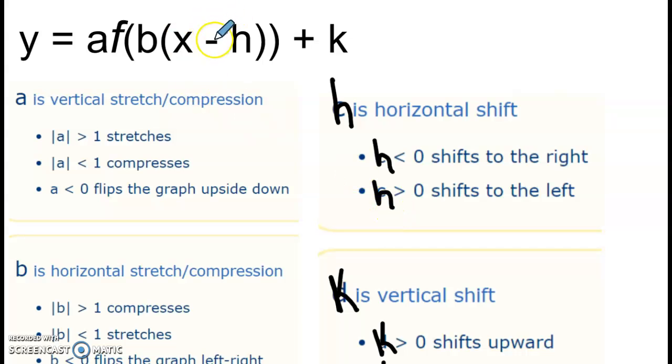Because the minus is in here, just like with the circle, when it was x minus 2, the center was at 2. If it was x plus 2, then the center was at -2. The minus is part of the equation here. So if I have an h that's less than 0, like -2, you're probably going to see that written as x plus 2. That would mean h is -2, and it's going to shift it to the right. What I showed you was just the absolute value of x minus 2, and that shifted it to the left.